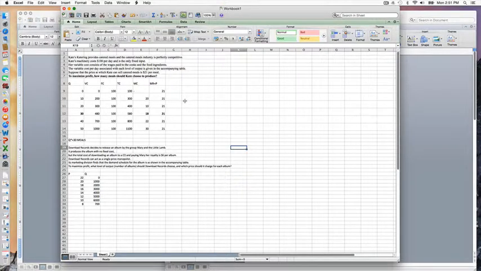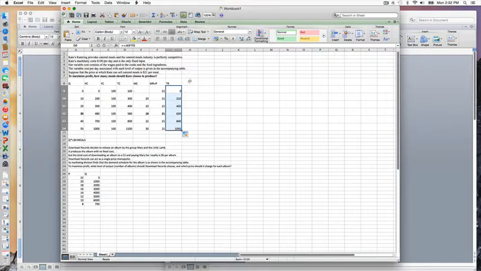Well, let's check. This optimum quantity, Q star 30 meals, is supposed to give me my maximum profits. Let's calculate profits to find out. Profit is total revenue minus total cost. Do we have total revenue? Let's look. We don't have it. So let's calculate total revenue as price times quantity. So quantity is this one, price is this one. That's my total revenue.